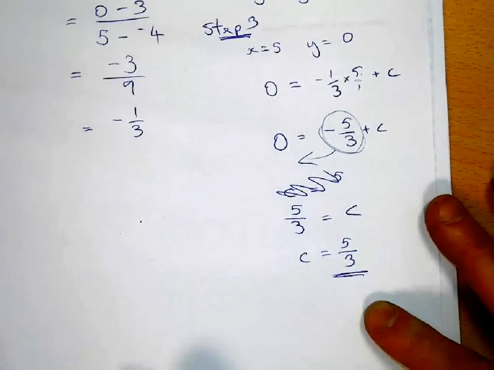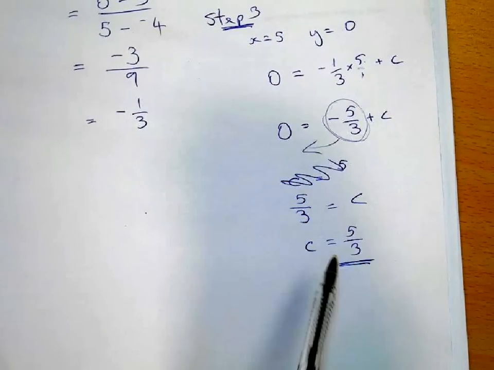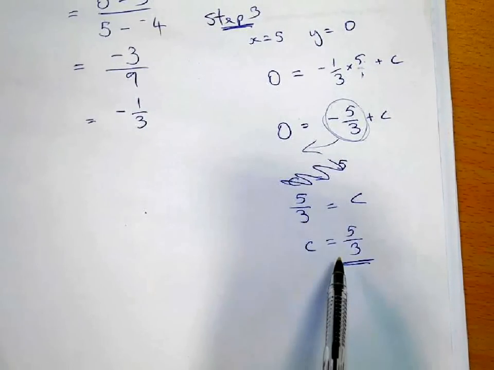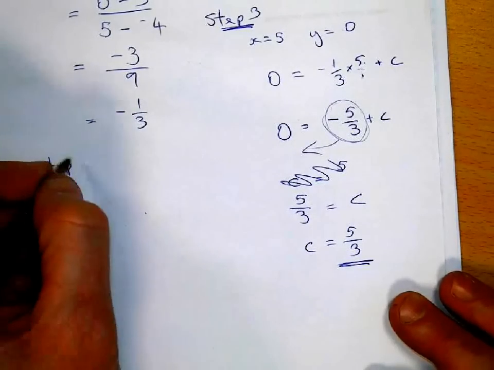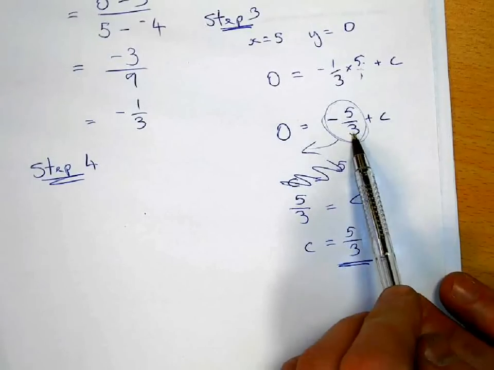So now we know what the equation of the line is because we know where it touches the y axis. And we also got the gradient. So the last one, step 4. It's not minus. No, it's not minus because you swap sides. Swap sides.